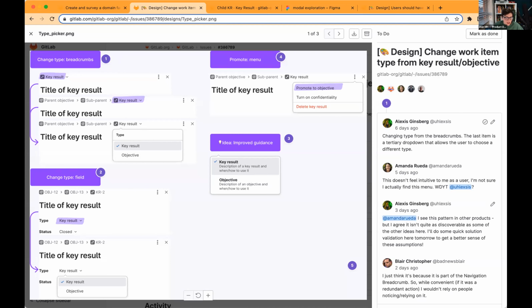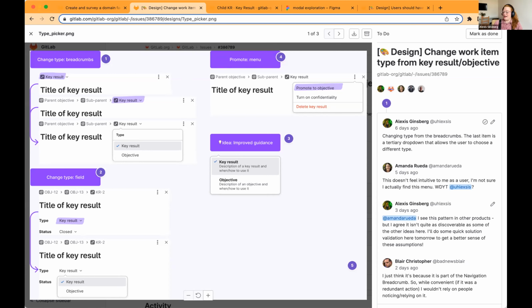Awesome. And then the hard question is, do you think there's any difference between changing a key result to an objective and changing a task to an issue? And does your opinion change if it goes from an issue to a task? And does it change again if we go from an issue to an objective? And is the real ask here, for an MVC, a pattern that just allows change in type, regardless of what the from and to is?